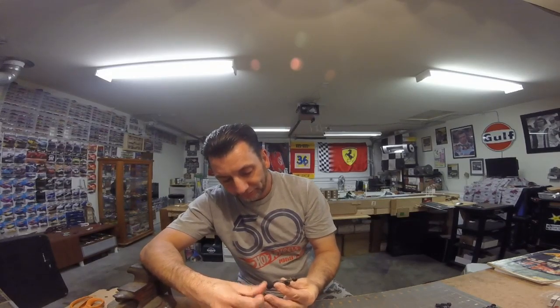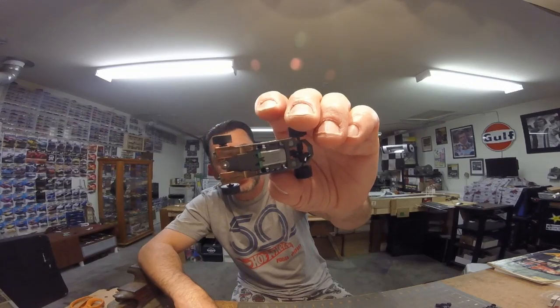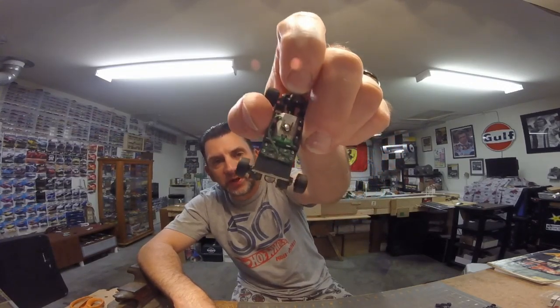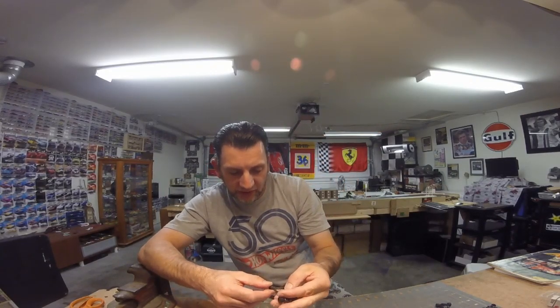So with the Mega G Plus, there's not a lot of oiling to do because of that can motor and the fact that the circuit board, being where it's at on the car, is really hard to get to. The pinhole is there, but you've got to be really, really careful, and you don't want to put a lot of oil there because of that circuit board; it could really screw the car up. So basically just concentrate on the back of the car.